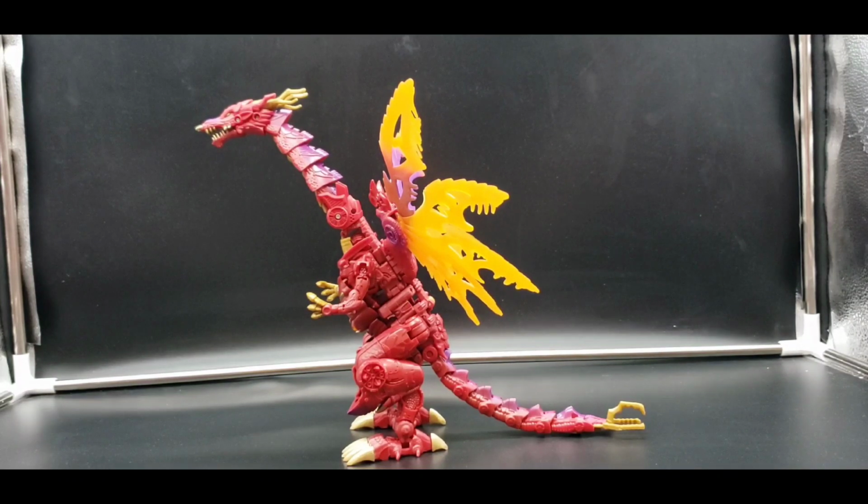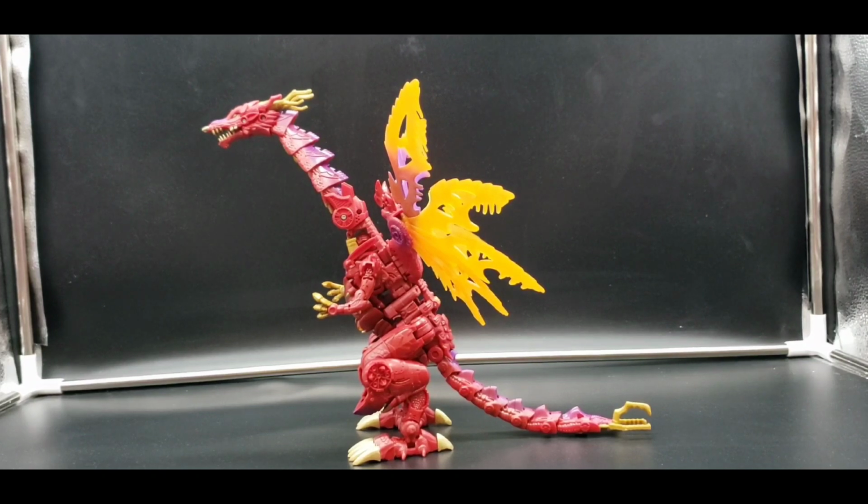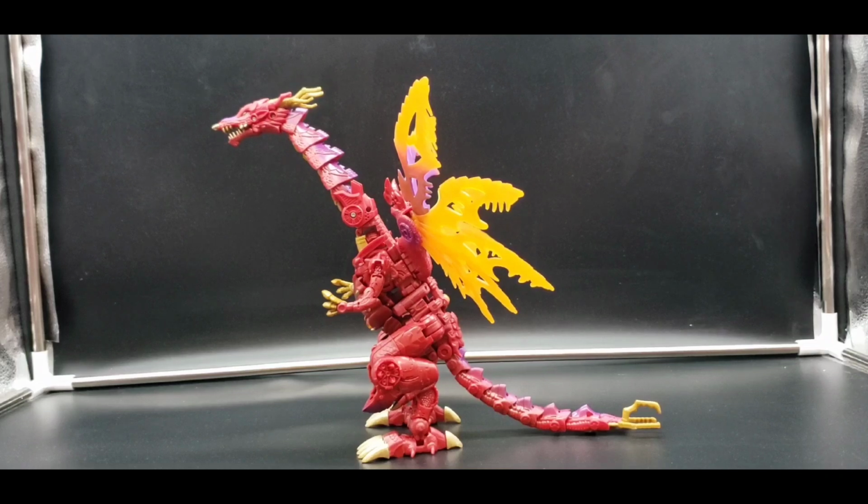But I also understand what Hasbro has to do, because if they were to do it the way I'm sure they would prefer to, the price of the figures is going to go up even more. And we already are not happy as a group of collectors with the prices as they are. So it is unfortunate. Prices do continue to climb. It does suck, but sometimes going this route really helps the figure.